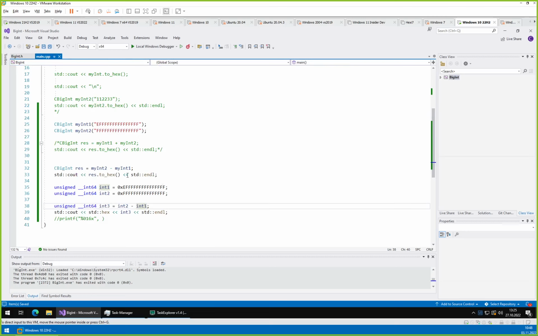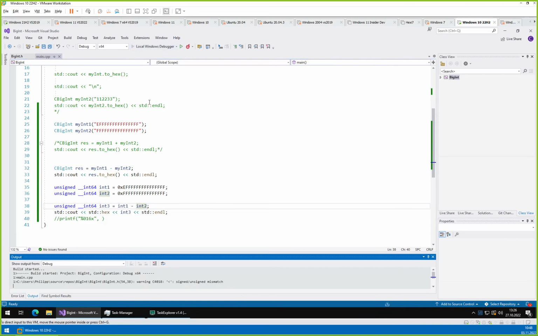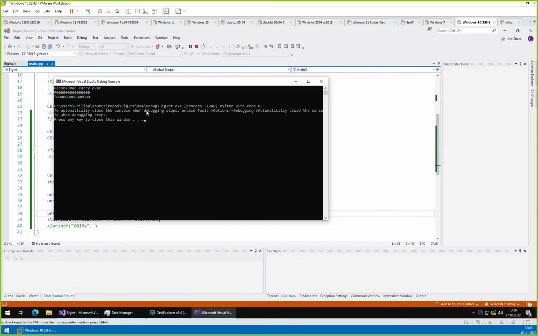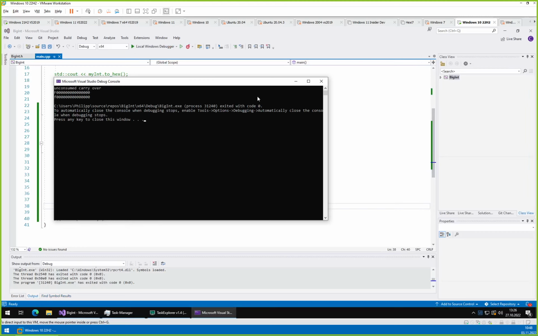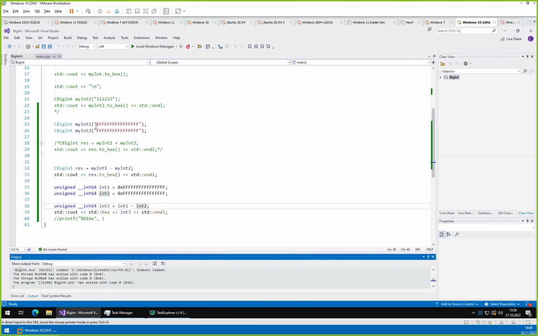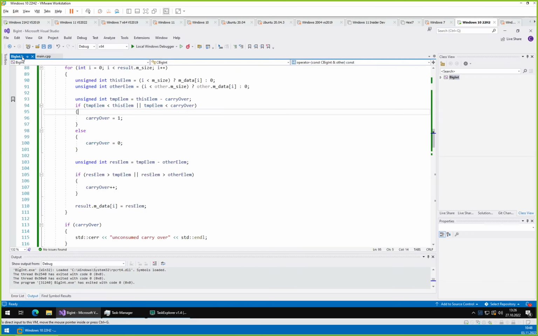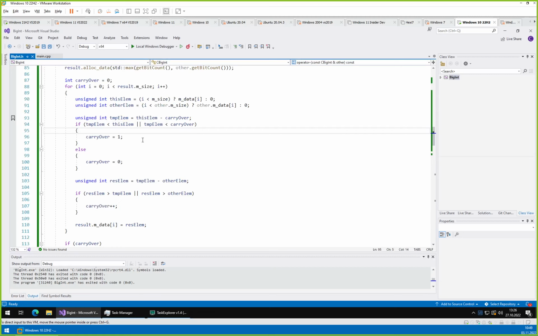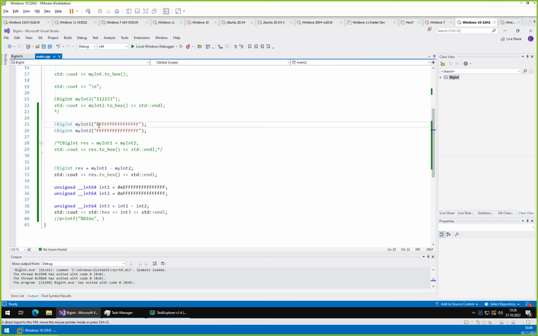Now we need to change it such that we will again get an overflow. So int 1 minus int 2 in both cases. Just a matter of exercise. That works at some point. Well, let me think about it. Technically, that will complain always because we are not consuming it.